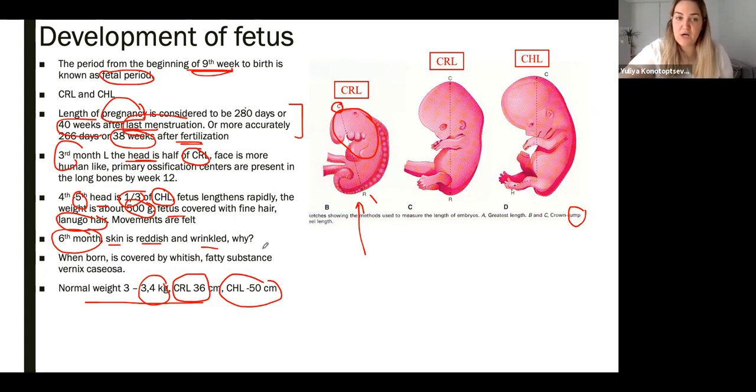When you're born, you're covered in this whitish substance, this cheesy, fatty, whitish substance, which is called vernix caseosa. Okay, if you have ever seen a live birth, you would have seen that it's this little tiny cheesy thing that covers the embryo or fetus. What is the purpose of the fatty substance? To protect the embryo. Can you imagine for 9 months you're in the amniotic fluid? Sometimes you take a bath for too long, already all wrinkled, you know? You wash the dishes, already the hands are wrinkled. What about 9 months in the fluid? Definitely I need to make sure that fluid is not entering or leaving the embryo. That's where the vernix caseosa comes in.